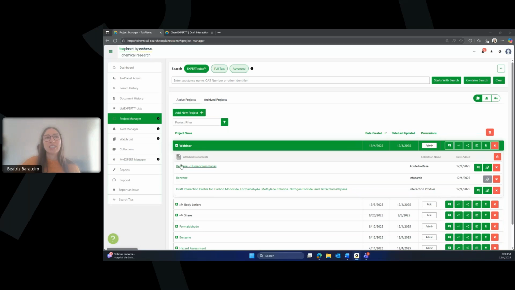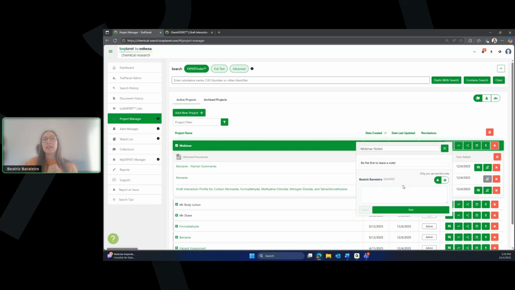Okay, while we are still in projects, let's jump into our notes and mentioning tool. We have added a note box here for a project. You can leave notes in your project to leave any thoughts that you have had about it, and you can do that in a private way so that you will be the only one seeing that, or you can do it in a public way.